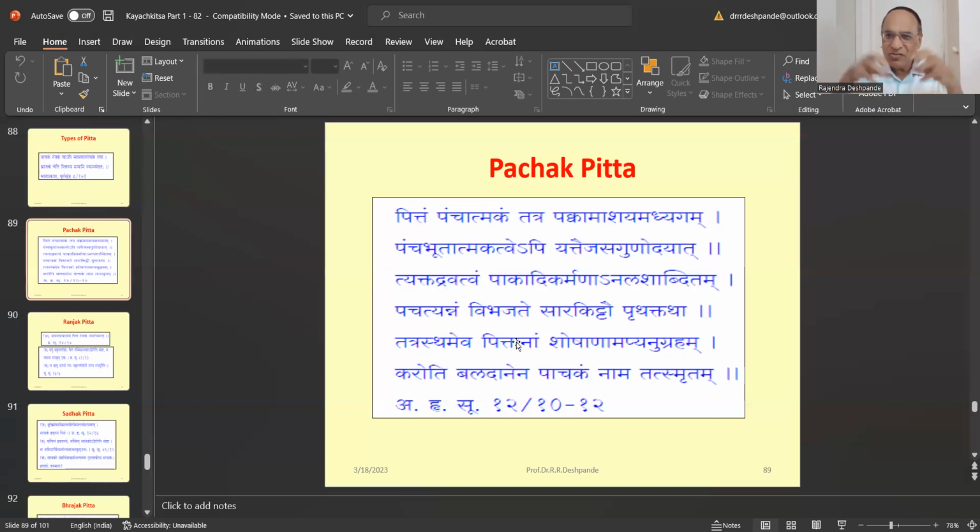That means this particular central important Pachak Pitta is doing the favor for all the remaining fiery elements of our body, different pittas. They are getting help by central proper physiological digestion. If your basic digestion is hampered, then you can have a bad anemic condition, then muscular atrophy may be there, then neurological problems will be there. So all the different metabolic processes at the tissue level will get hampered if the central digestion is not proper. That is the meaning of this Seshanam api anugraham. Okay. This was slide number 89.